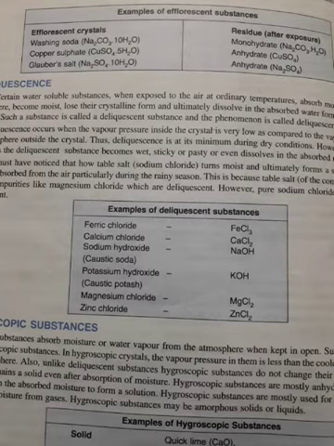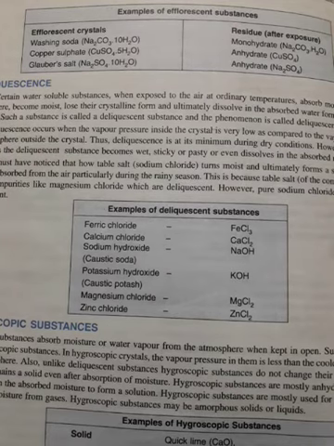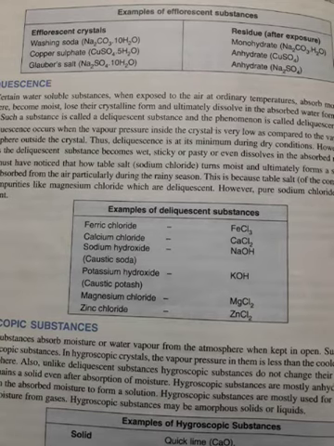A saturated solution on cooling deposits crystals. So what are crystals? First you should know that a crystal is a homogeneous solid of a definite geometrical shape, whereas an amorphous solid does not have a definite geometrical shape. Then what is crystallization? The process by which crystals are separated from a hot saturated solution by cooling is known as crystallization. Different methods of crystallization are there, like sublimation, cooling a hot saturated solution, and evaporation of a saturated solution.